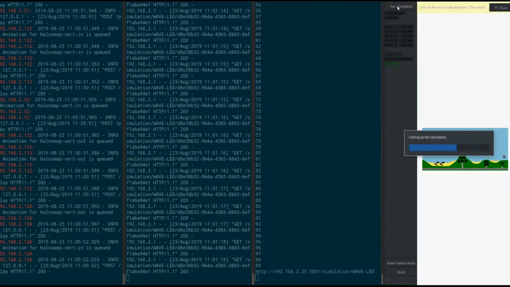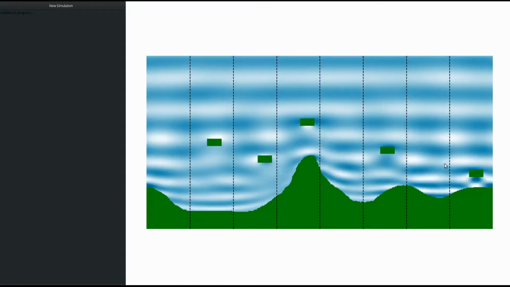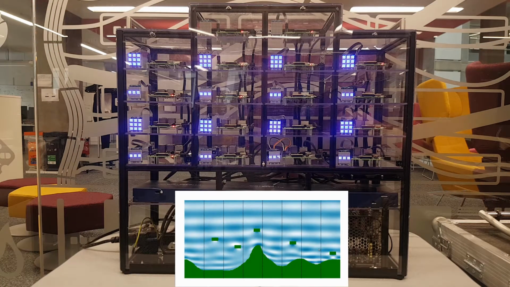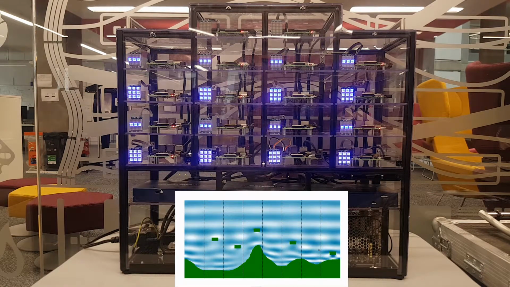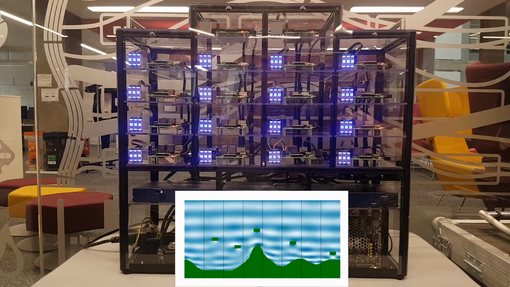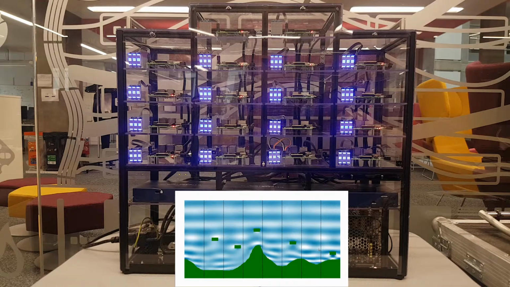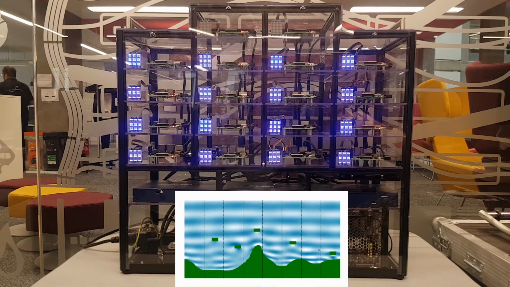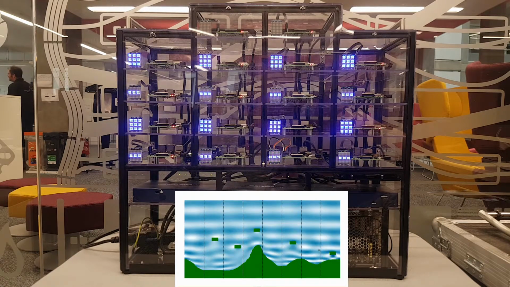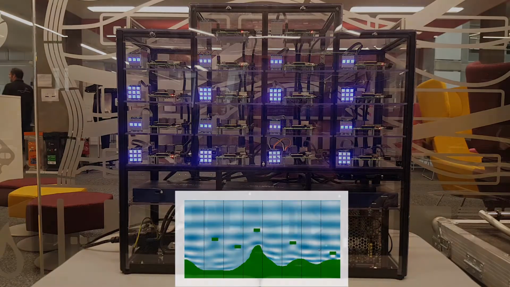Once the barriers are placed, Wee Archie will simulate the waves coming in and the damage they cause to the coastline. To do this, it breaks the ocean into small strips, each of which are given to a single Pi. However, in order to properly allow waves to pass through the simulation from top to bottom, they need to communicate. To do this, after each tick of the simulation, they swap their edges with the Pi above and below them, snaking up and down, as in the loop example previously. This operation is called a halo swap.